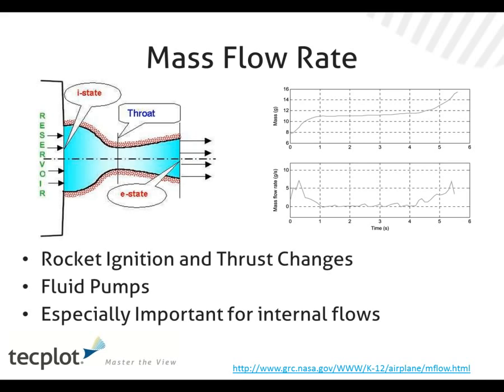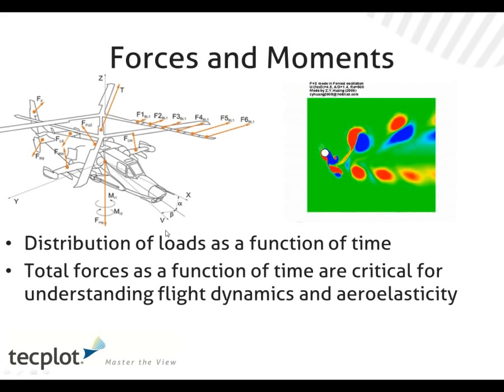Obviously, if you're pumping things, you want to look at the flow rates and variations in the flow rate, and this is especially important in internal flows. And we're seeing more and more people also looking at two-phase flow transient, where they may be looking at oil cooling or fuel pumps. So this is becoming an area where, again, it's very intuitive to look at both the animation, but there are some significant mass flow rate implications that need to be resolved in the simulation, and so we're seeing that to be more and more of a trend.